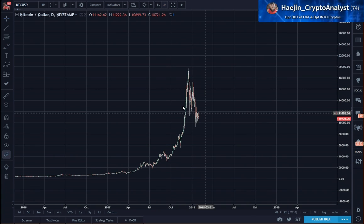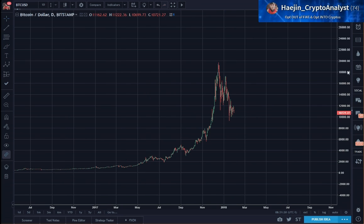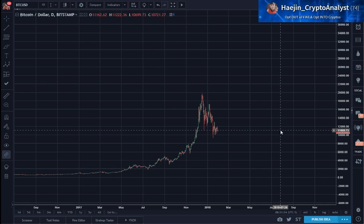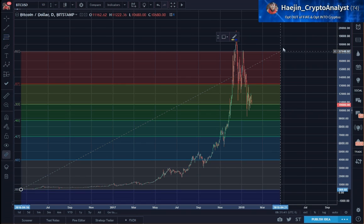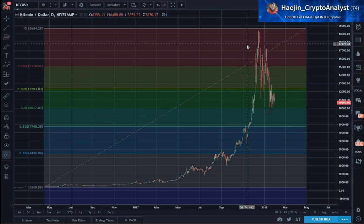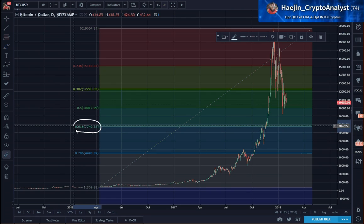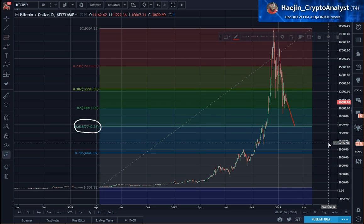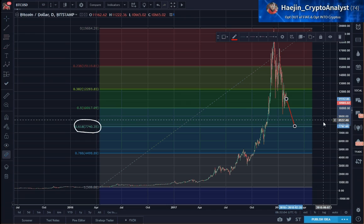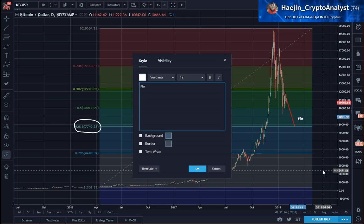If people are freaking out on these corrections and just one more swoosh left, one way to keep perspective is, yes, let's do the fib retracement. .618 is 7,700. I would love to just get it over with. Fine, do it. Put the bottom in. It's like getting the flu shot. I call this flu shot bottoming.